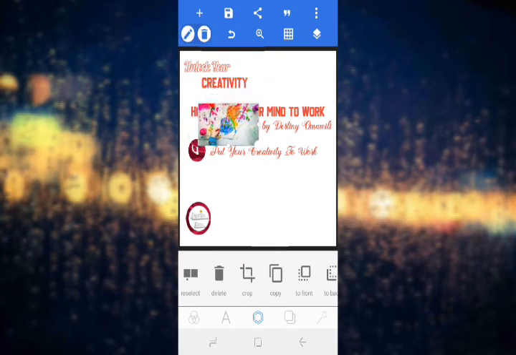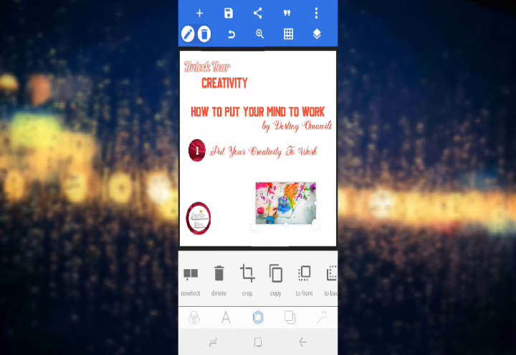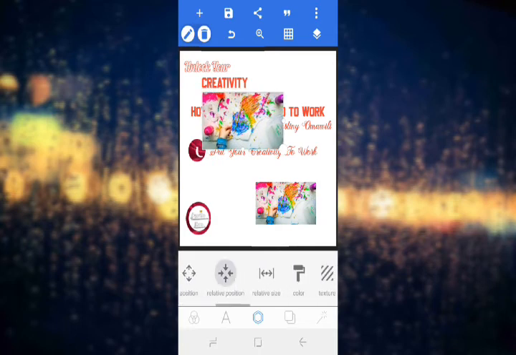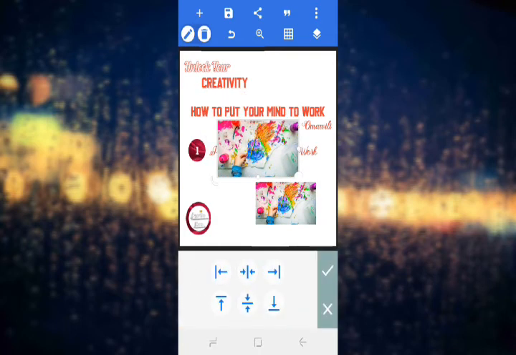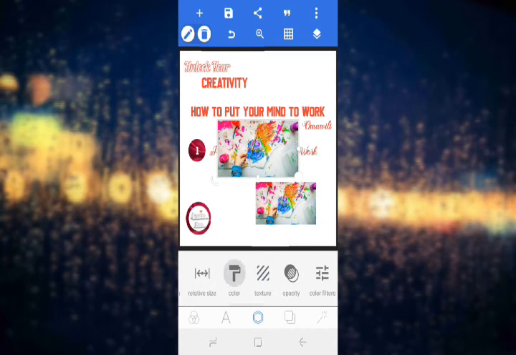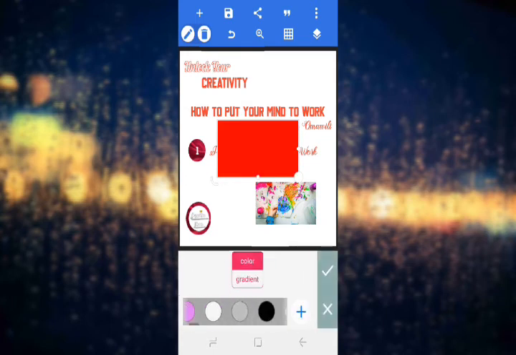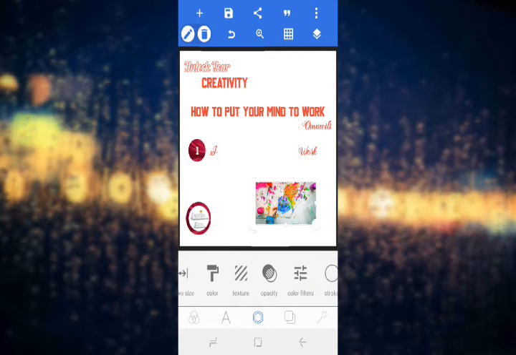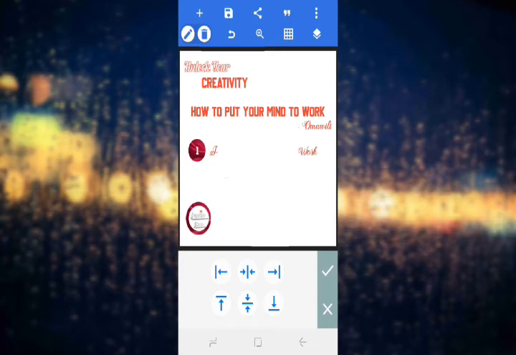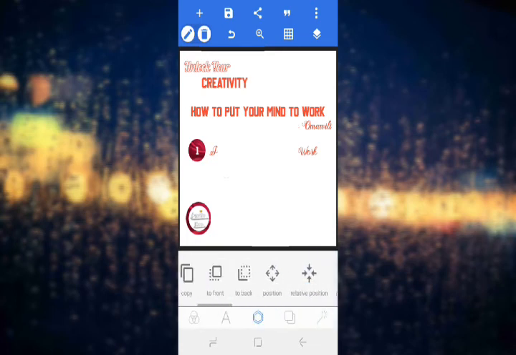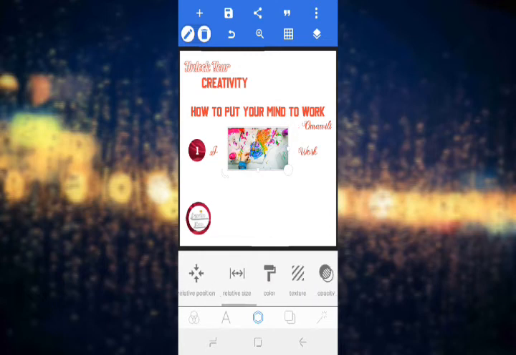Then over here, I reduce the scale, copy it, increase the scale, then take it to the middle, and adjust the color here. So two white, and awesome. Then take it to the middle too, and take it forward.